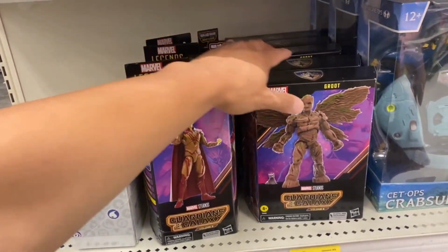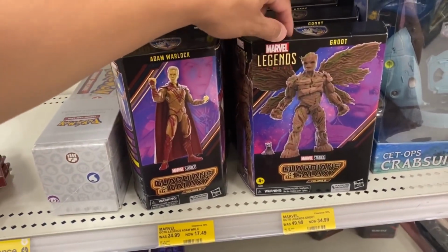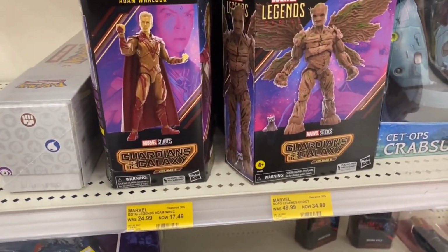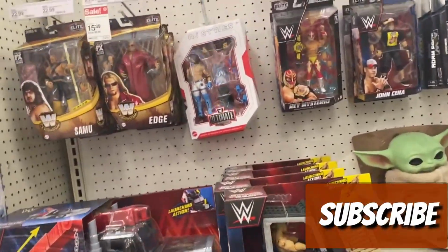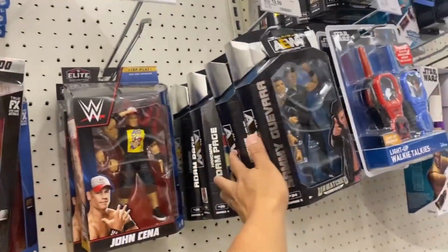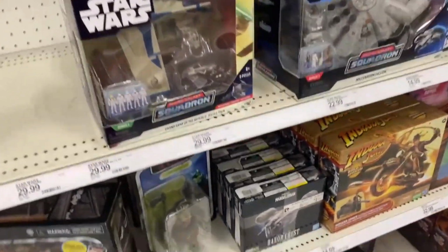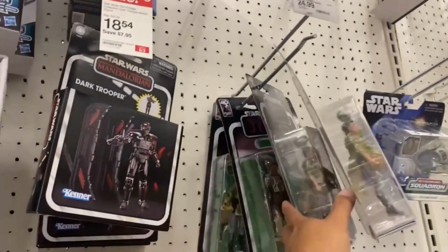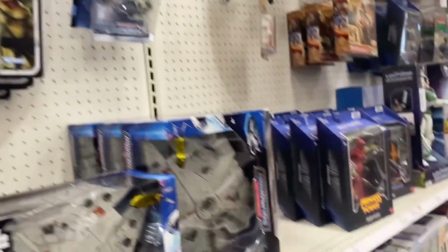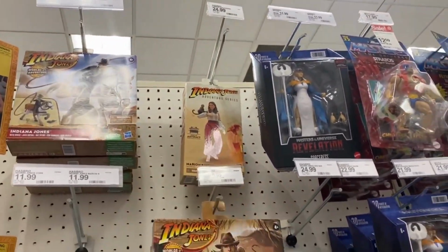It has begun. It's definitely starting. Groot is definitely a contender because you could makeshift him into your comic universe, but that is crazy. And then what do we got? Nothing really new or anything that really stands out. Kenobi. And then we got Shadow Weaver, lots of Shadow Weaver. Hey, there's a Marion again.